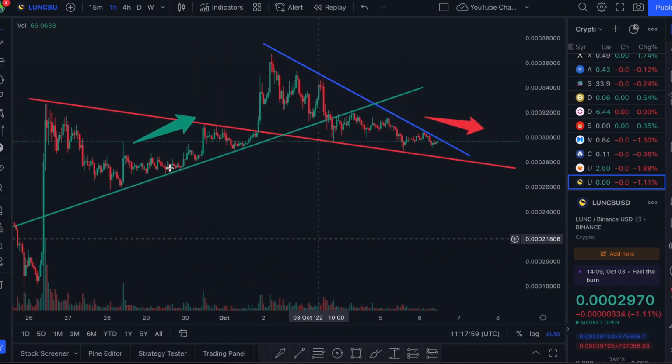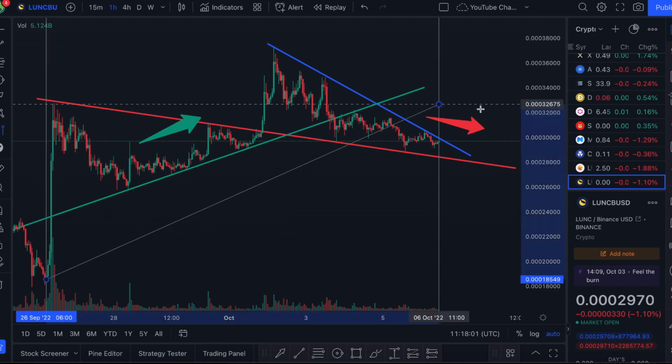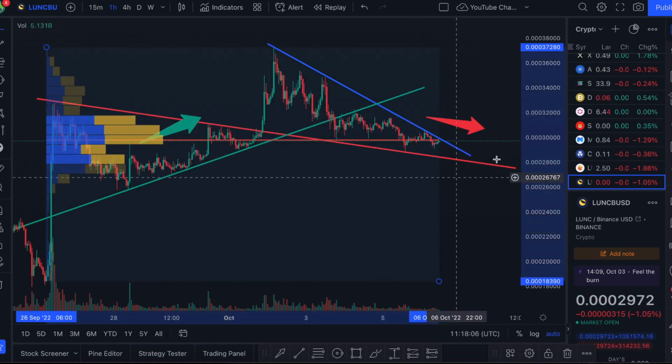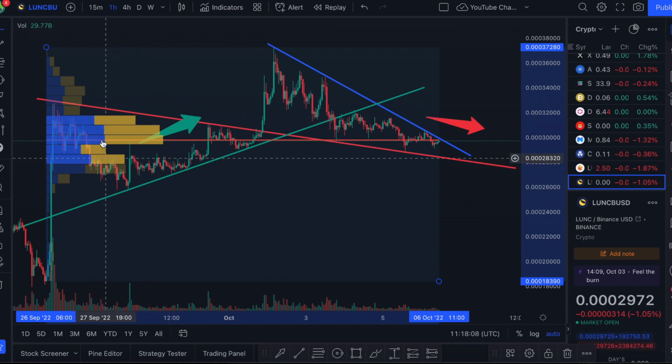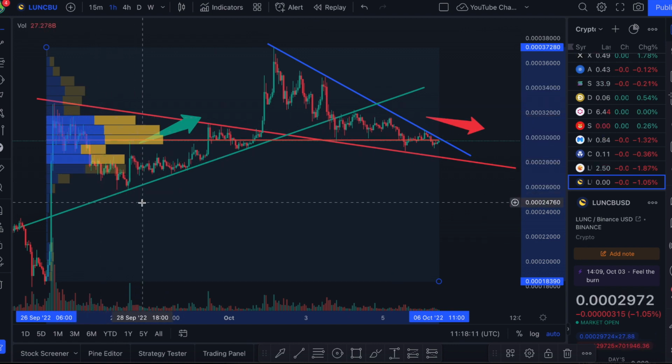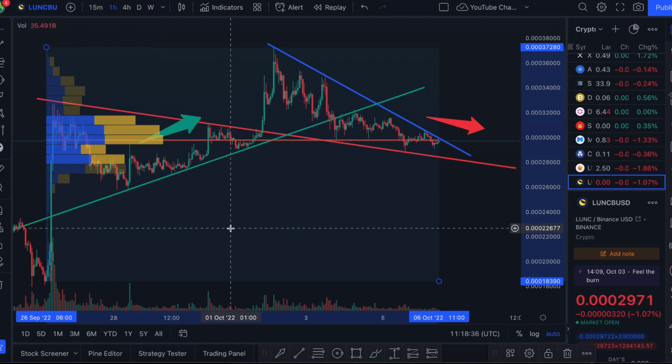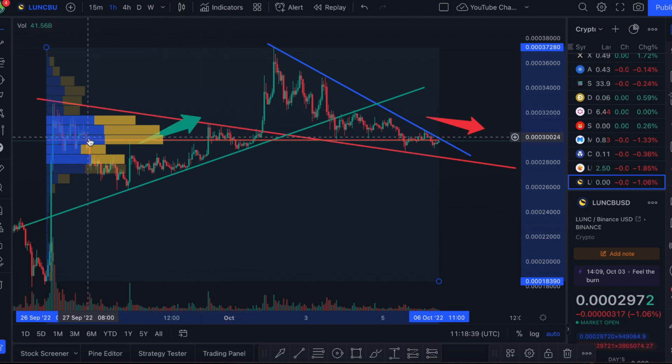And to back up this evidence here, we can just add this volume profile range here, and you can see the amount of liquidity in this area. There's so much buyer support in this 27 to 31 cents region now, which is spectacular, because remember, we pumped 80%, and with an 80% pump, we'd expect investors to wait for a retracement before buying back in, because of risk reward and everything. But with Luna Classic, it's completely different. We see a lot of support in these regions.